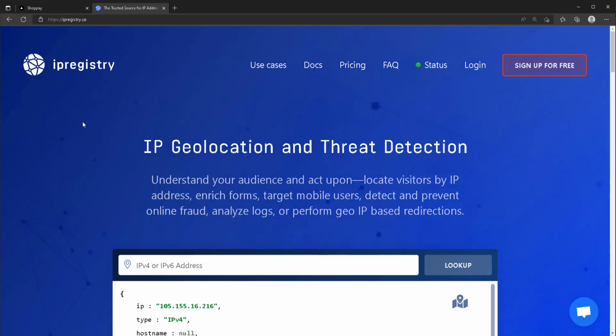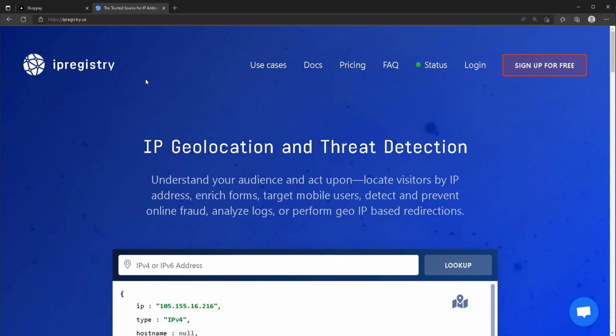So for us, I found this one, which is called IP Registry. I'm not sponsored by them. I didn't even know they existed until a week ago. I just found out about them, and they give you up to 100,000 requests if you register on their website, which is very nice for a free service. You can also buy requests, or coins. Every coin is a request.